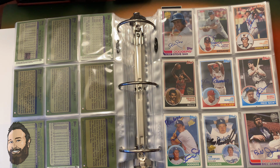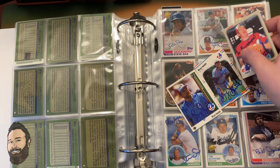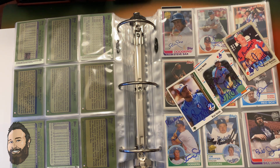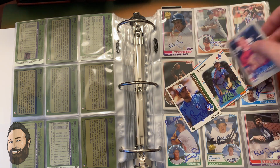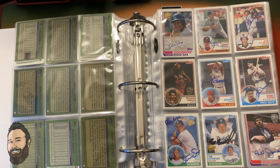Again, we got 14 of them, guys. We're going to start off with a TTM legend. And this is Mr. Bryn Smith. Everybody's wrote to him. Everybody's got him. A lot of people have a million cards signed by him. And I'm going to add 3 to the collection here for Penelope. So inscribe them all to Penelope just like I asked. So great success from him. Those aren't for a project. Those will just go in a separate book.